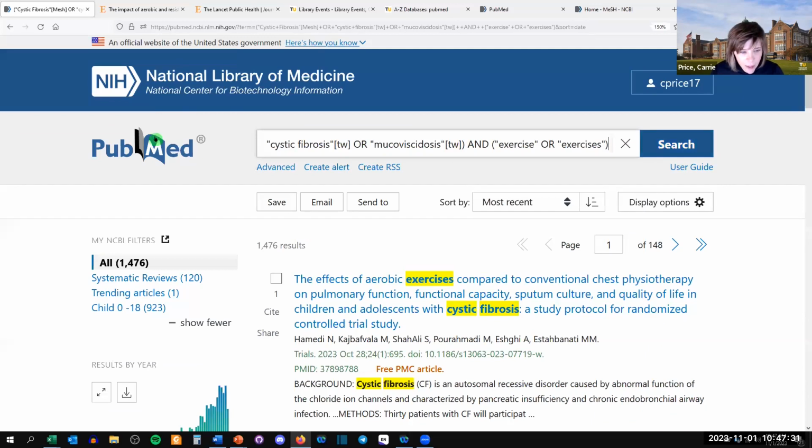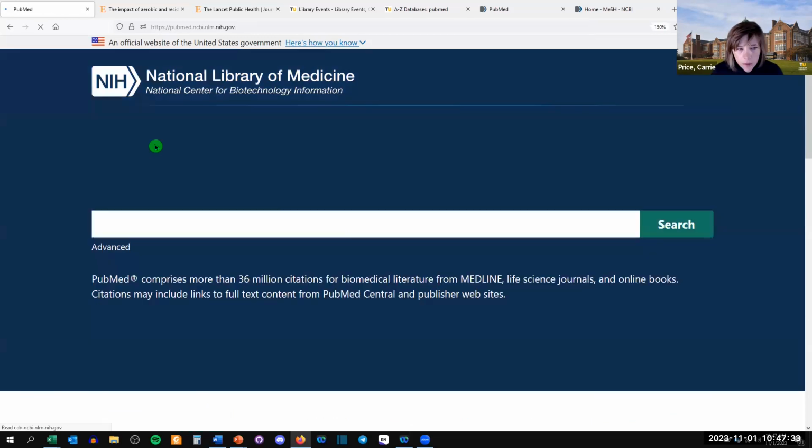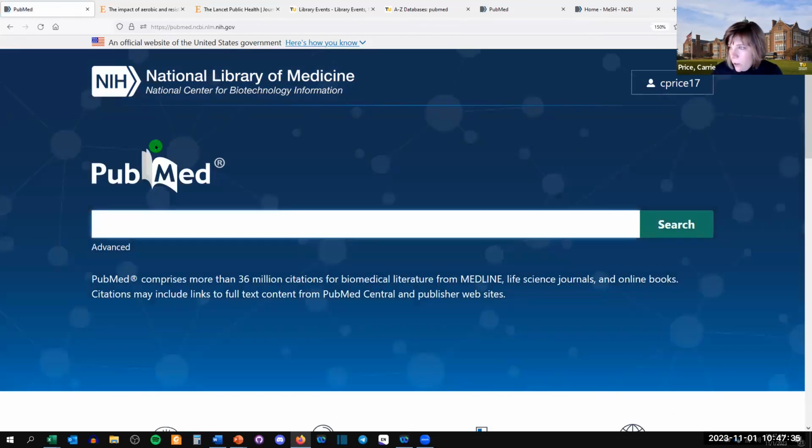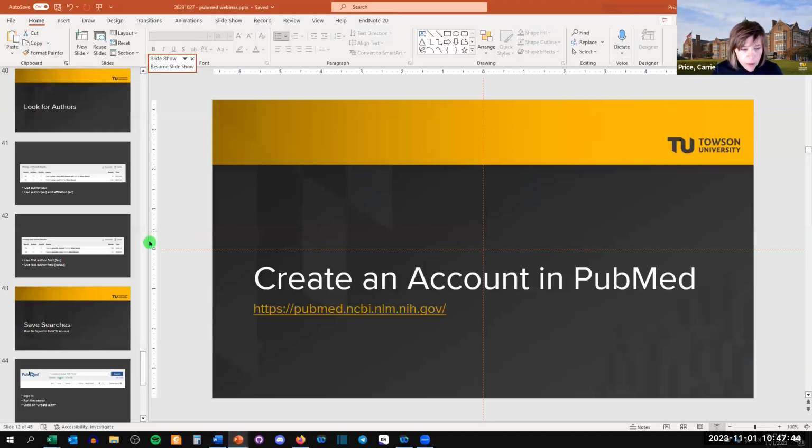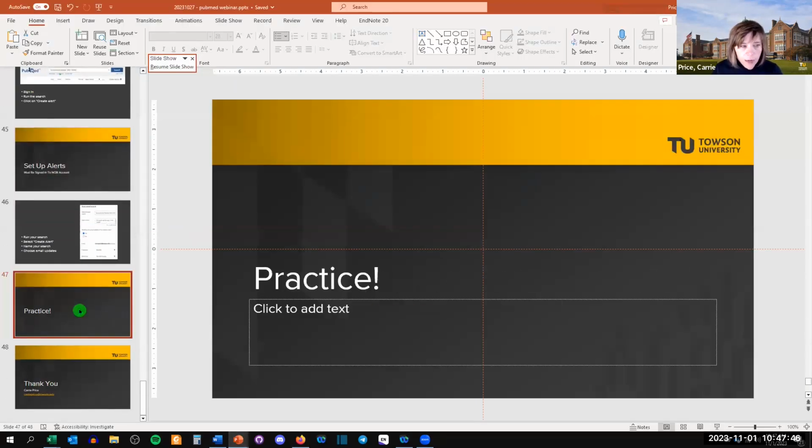So this is PubMed in a nutshell. It's so useful. It's so valuable. It's my number one stop for all things biomedical literature. It's so fun to use once you get some practice. And in fact, that's my last slide, which is practice. It comes with time. I've been doing this for 12 years now, and I'm learning something new still every day.